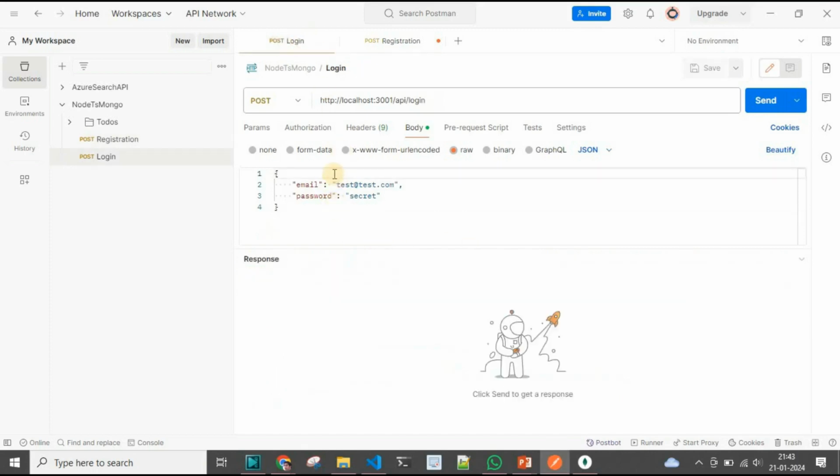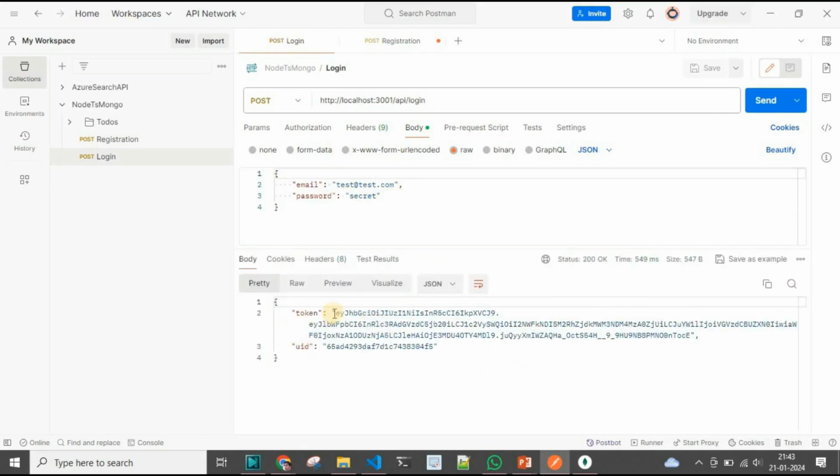And if I try to log in with the same email and the password, it gives me the token, the JWT token, which will be used in future APIs, the to-dos APIs. If the user has this token, then only we will allow a request to this to-dos API.